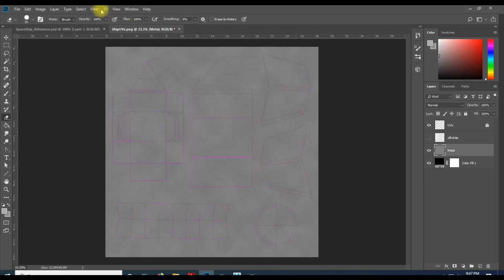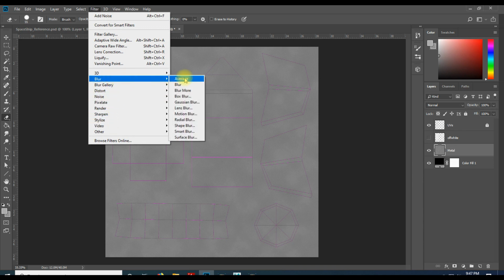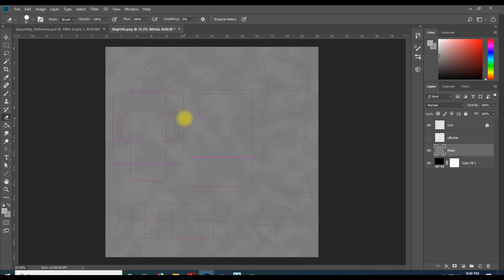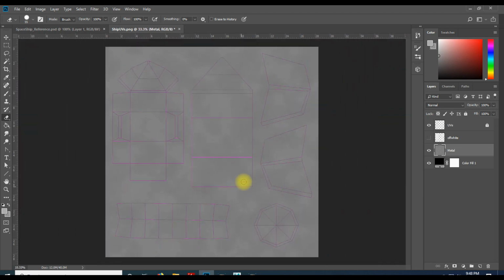And then on top of that, Filter, Blur, do a motion blur, and whatever angle you have in there is fine. You can adjust if you like, but we're going to get these little streaks. My distance is 17%, angle's minus 21. That's good enough. And if I zoom in on this, it's going to be a very subtle, like metallic etching. Kind of like how it all lines up. That's going to go over everything.